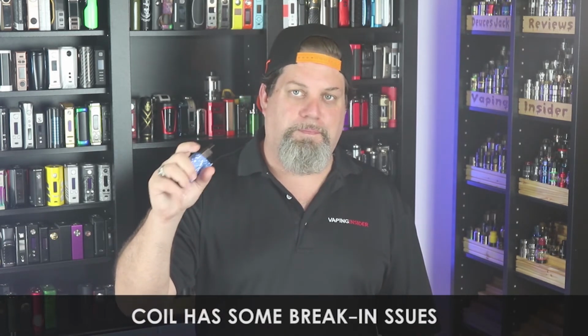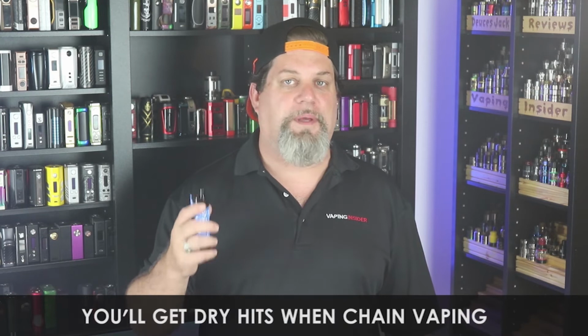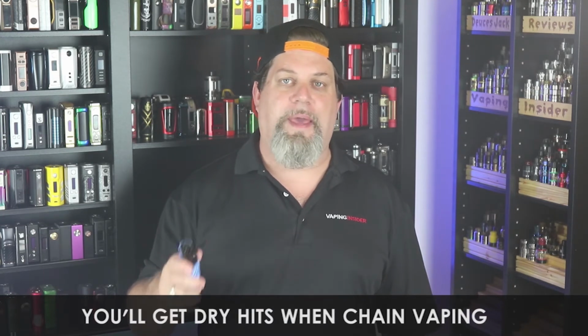Other con is going to be coil has some break-in issues. Those wicking ports are just not big enough. Takes a while for that coil to really saturate and break in. Not a fan of that. Also brings us to our next con. If you're going to chain vape this thing, you're going to get some dry hits because those juice ports are just not big enough on the coil. They just did a bad job on it, okay? So we're going to give them a con for that. And like I said, with the break-in wise, you're going to get a real cottony taste for the first 10 or 12 pulls, all right? So just want to make you aware of that, okay?